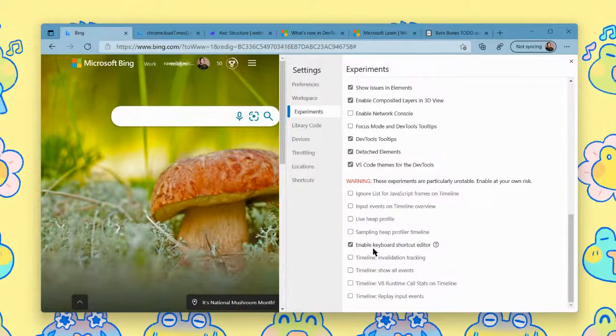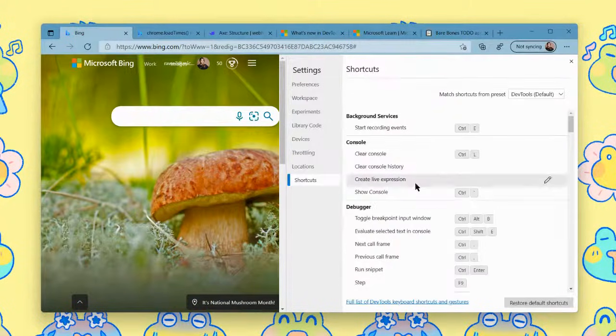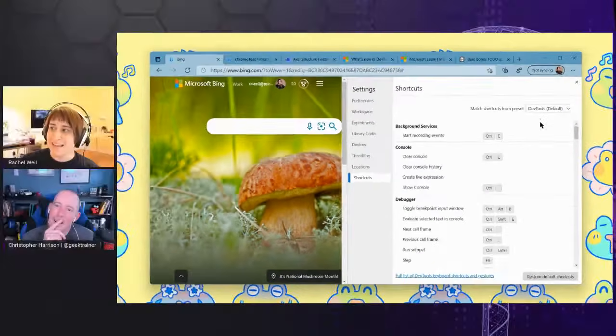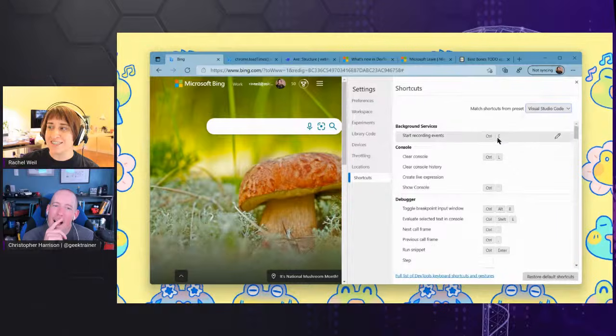That's pretty cool. This is in a very experimental section, although I don't know how experimental it is. When you enable that experiment, you now have the ability to customize any shortcut in the DevTools. Of course, there are the default shortcuts, but if you use VS Code a lot, like I do, you can actually have all of your shortcuts match VS Code, which is pretty cool.